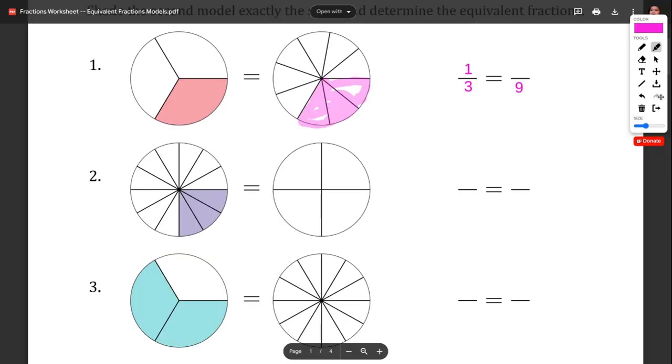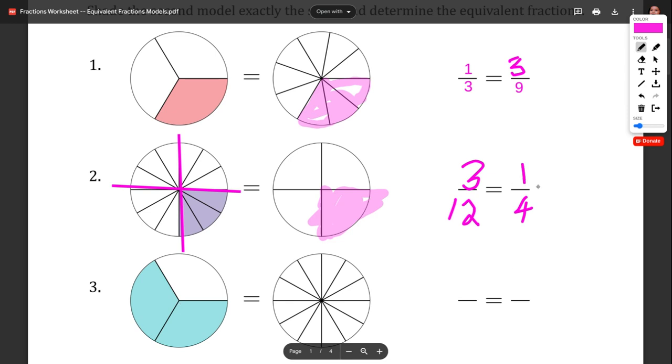Let's do a second question now. Something out of 12 is equal to 3 out of 12 is equal to something out of 4. Now, if we look at this circle, we can try to separate it into fourths ourselves, and if we ignore the black lines, then how many fourths have we colored in already? We've colored in 1/4. So that's definitely a way you could do it. And let's try one more.